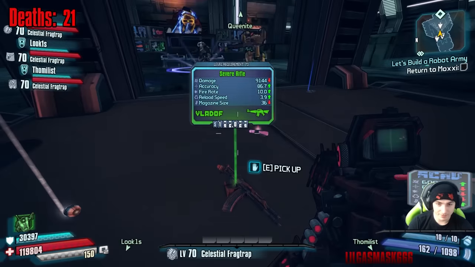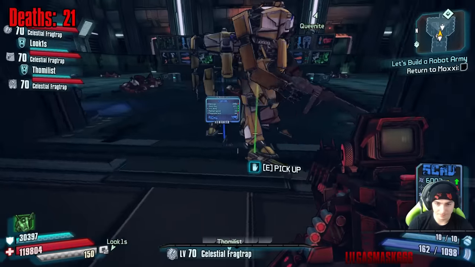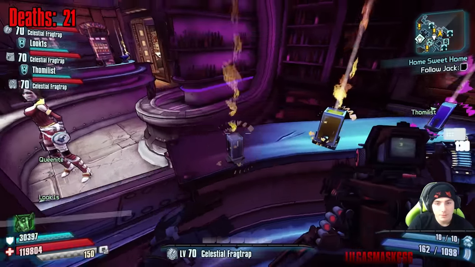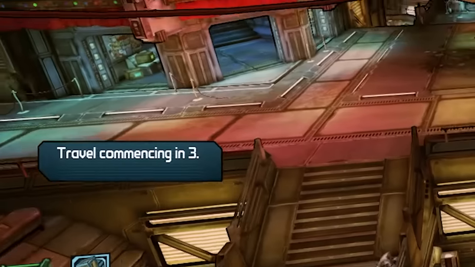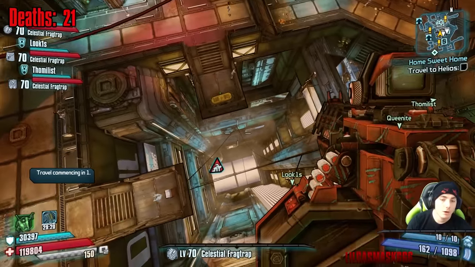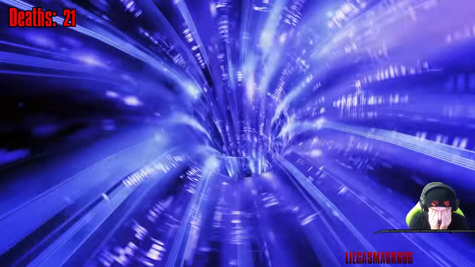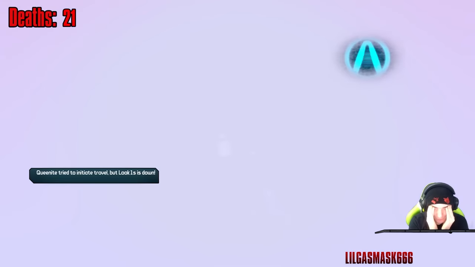We now had the robot army we needed to take the moon base back, and there wasn't anything that could stop us. So we all topped off our moxtails and fast traveled up to the moon base to start our assault. Oh, Lucas! Lucas, why'd you die, dude? You killed me too! I would have been fine if you didn't do that.